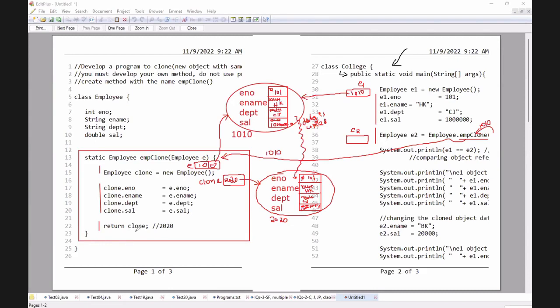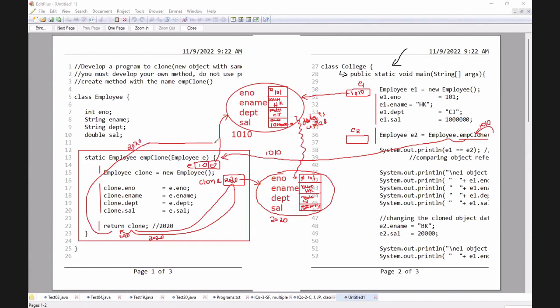Return clone. What is the meaning of return clone? Clone value is returned. What is the clone value? 2020 is taken and given to the return keyword. Then the return keyword returns that clone value, that reference, via the Employee reference.